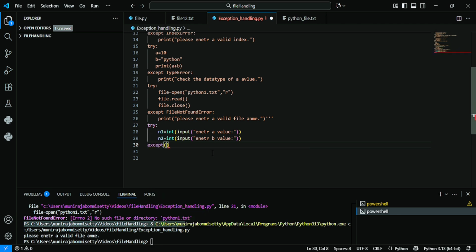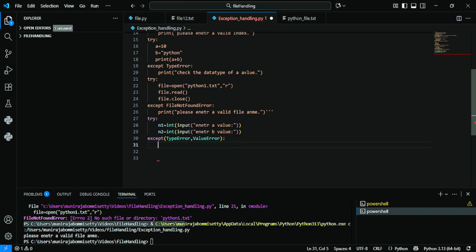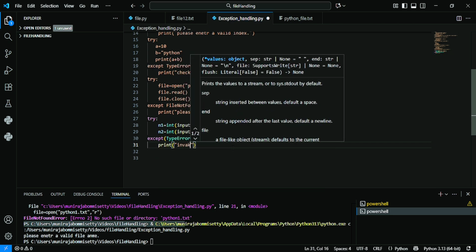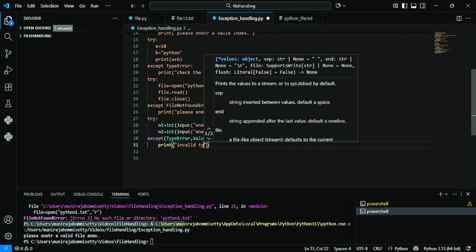For multiple errors we specify them together. Let me enter TypeError comma ValueError. For these two kinds of errors we are going to print a single statement: invalid type and invalid value.